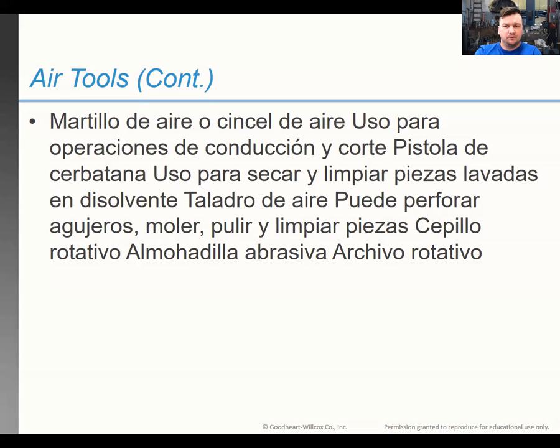Beware when you're using a blowgun, you don't want to put like a bearing on your finger or something and blow a whole bunch of air through it, spinning it really fast, because you might blow all the grease out of it. It'll lock up, but it will continue to spin around your finger and it can hurt you very badly. As well as if it locks up, it can blow apart and it can hurt you. So you want to be careful when using an air blower on something like a bearing or something.